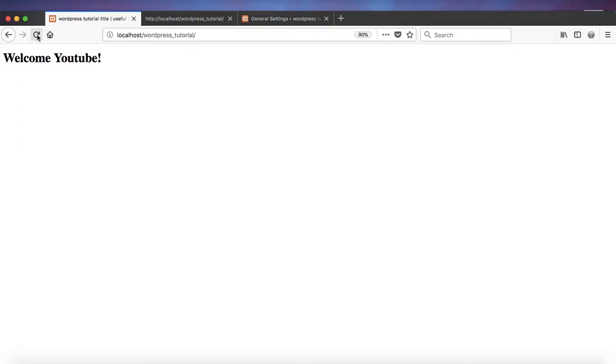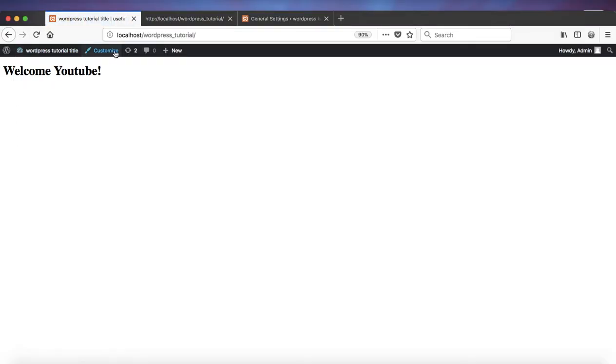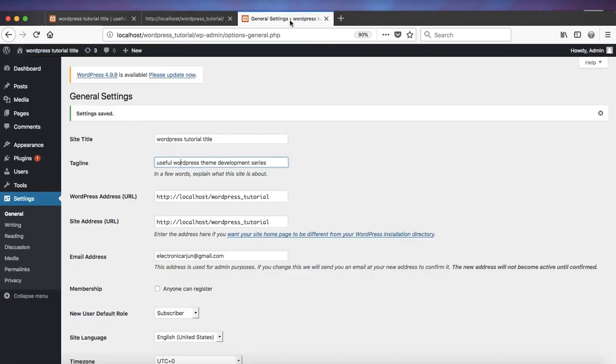Refresh the page. Yeah, awesome, you are getting this toolbar if you are already logged in, and from the WordPress site you can move to the admin dashboard from here, same as you have seen on the screen.